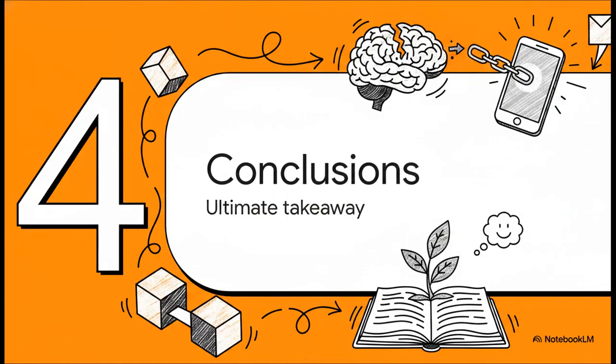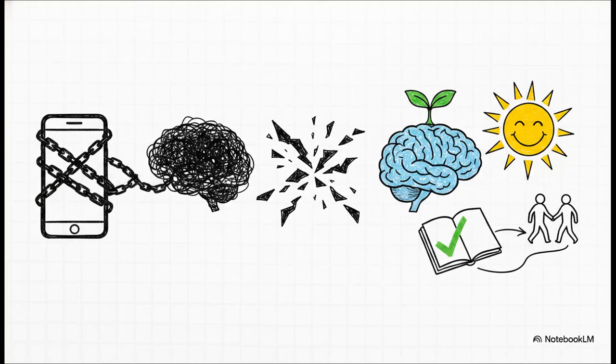Section 4 now. Conclusions. What's the ultimate takeaway from all this? Ultimately, Young firmly concluded that CBT and its related techniques were a major success. It genuinely enabled clients to decrease the persistent thoughts and behaviors tied to their compulsive internet use. And it wasn't just a quick fix either. They achieved real relapse prevention over a 6-month period.